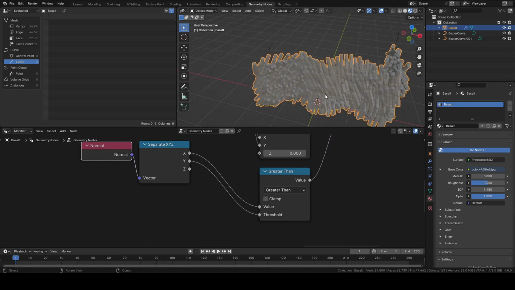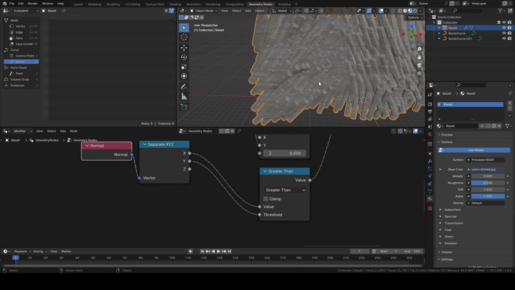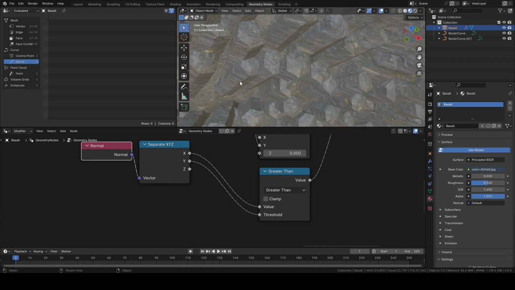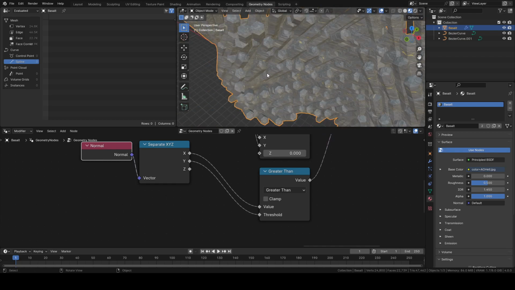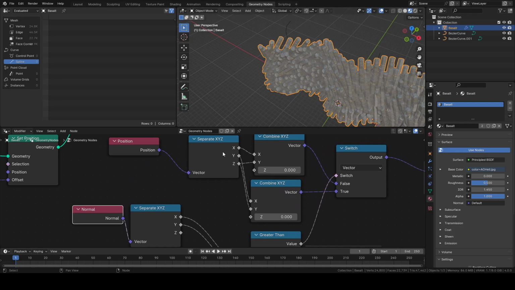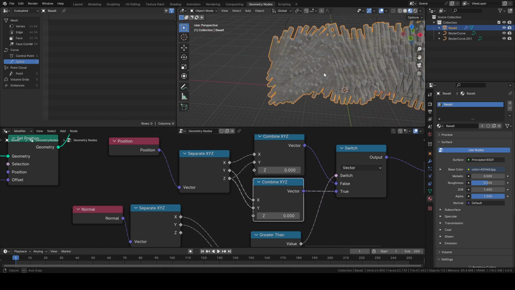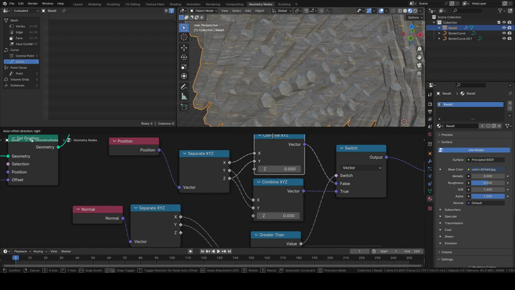So we might say, oh yeah, this face right here is obviously pointing more in the y direction, so we would want this to be used. No, it's pointing in the y direction, so we want this to be used.